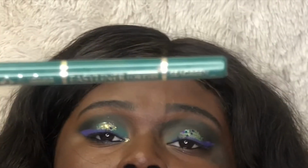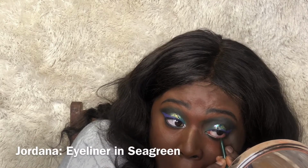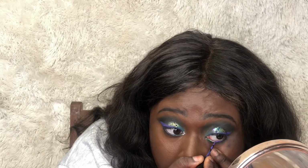I'm gonna use this eyeliner pencil that I got from Walgreens. I'm just gonna line the bottom of my eye. Lastly, using the NYX Vivid Bright, I'm going to line my eye near the inside. Okay, I'm going to apply my lashes, finish the rest of my face, and I'll be back with the finished look.